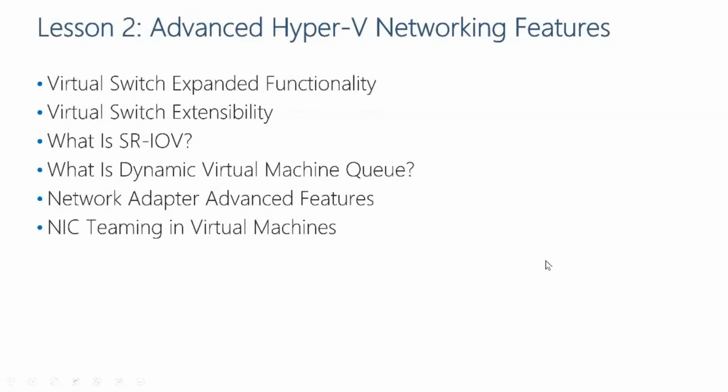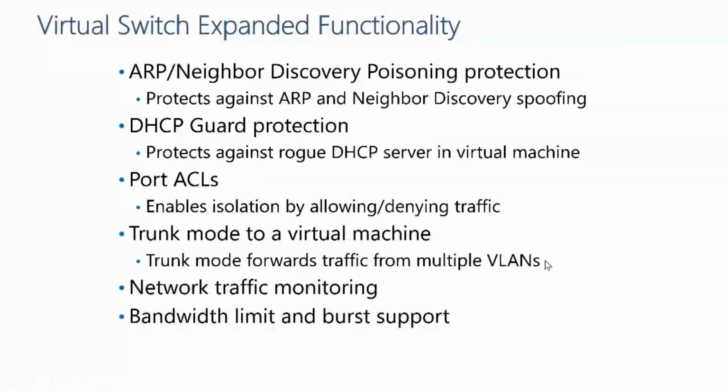All right, so there are some advanced Hyper-V networking features. Here will be actually a little bit faster because it's not a huge deal. Most of the time we don't need it. Basically ARP, we all know what ARP is, and neighbor discovery poisoning protection. So you probably remember from Cisco, we can have loops. If we have multiple network connections, remember we have redundancy. We have NIC 1 connected to the physical network. We've got NIC 2 connected to the physical network, all for the same virtual switch. Load balancing, what's a failover? But you can also create switching loops, couldn't you? So basically, because of that, we can actually use the discovery poisoning protection. It protects against ARP and neighbor discovery spoofing.